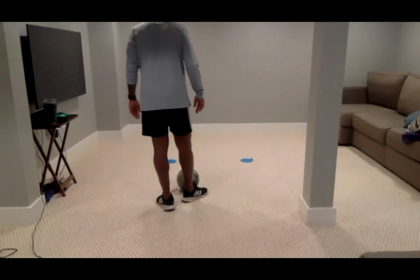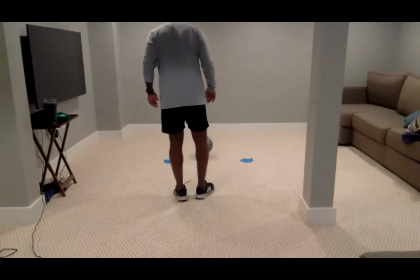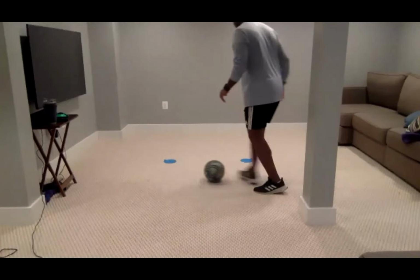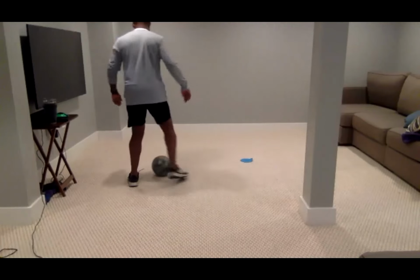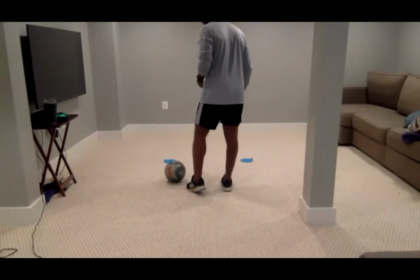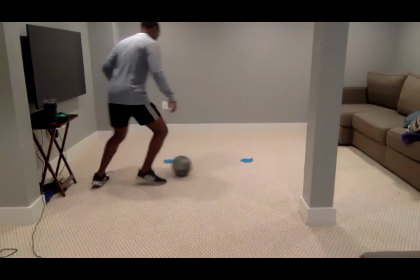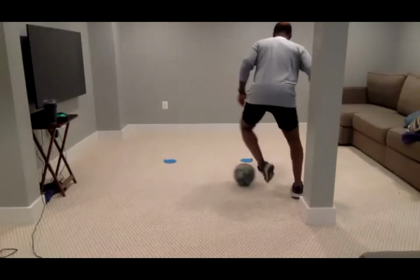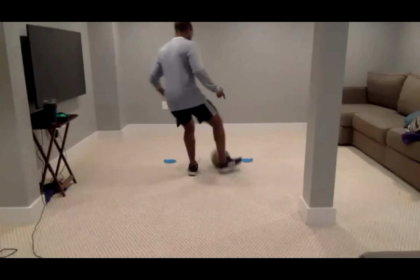You're going to be taking a touch to the outside, fake to the inside, take a touch. Actually, just do two of them before you make your pass, and then pass it back. And then go the opposite direction you went last time. So take a touch this way, outside, inside, outside, and then you go here, here, here, and then pass.